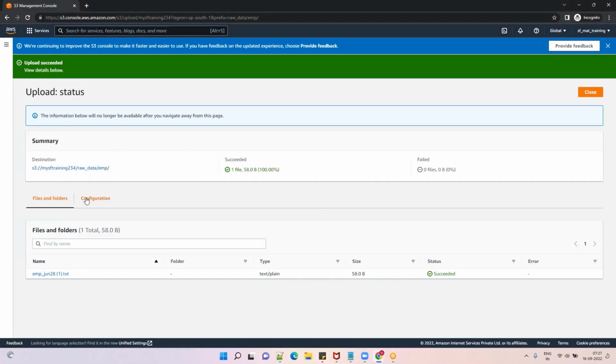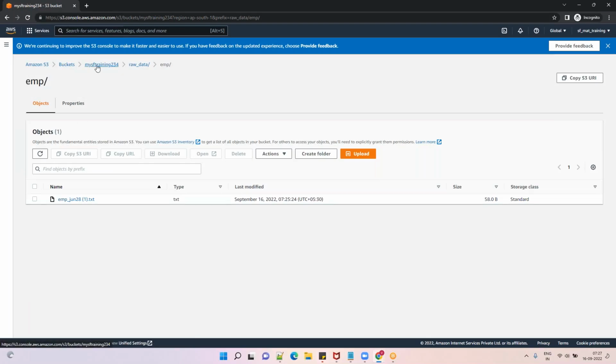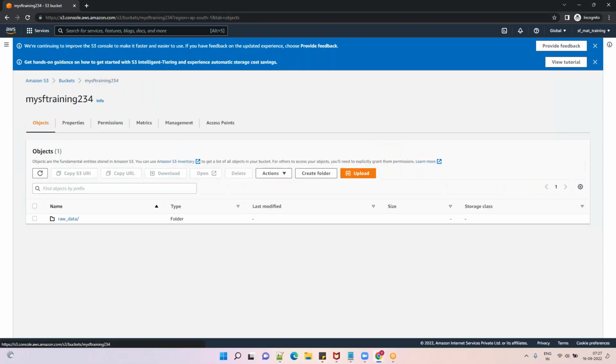The points to remember: the high-level folder is called a bucket here. Inside the bucket you can create any number of subfolders and upload files. It can store any kind of files like text files, Parquet files, JSON files, XML files. You can store any format of files here. This is a very basic thing about S3, but there are some properties we'll discuss later. Like you can define a lifecycle policy, saying after 5 days I want to delete the file from S3. So you can do that.